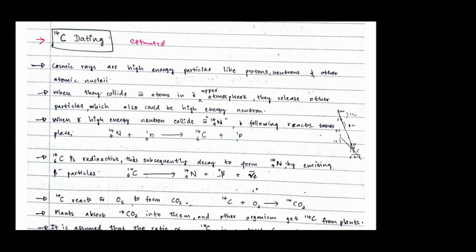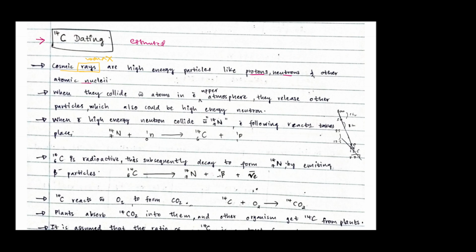To understand how carbon-14 dating works, first we will have to go up to the outer atmosphere. In the outer atmosphere, we have something called cosmic rays. From the name, rays, don't think they are waves. They are actually high energy particles that are released from the sun or stars and similar sources.